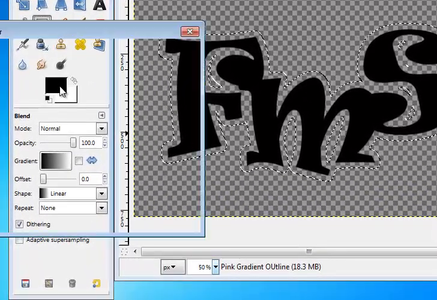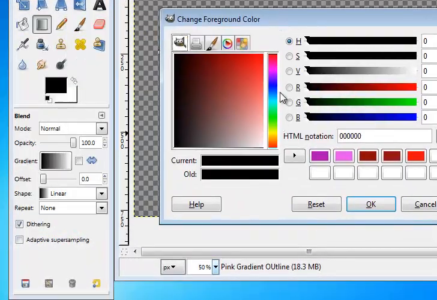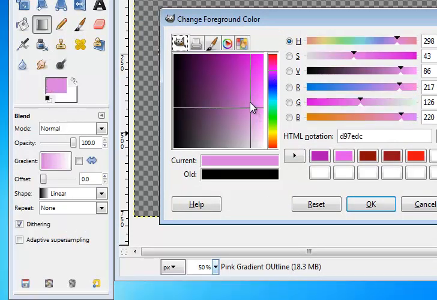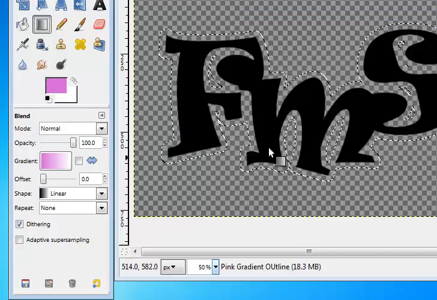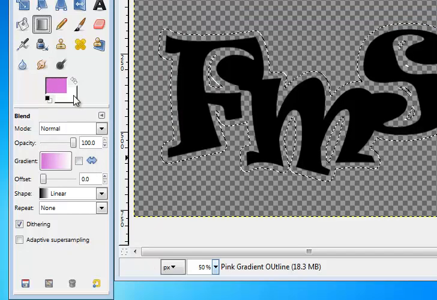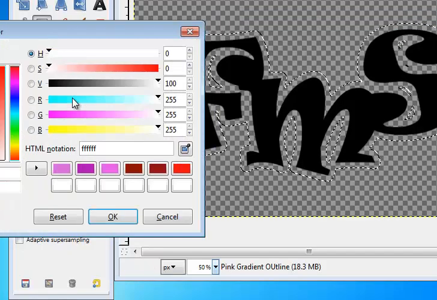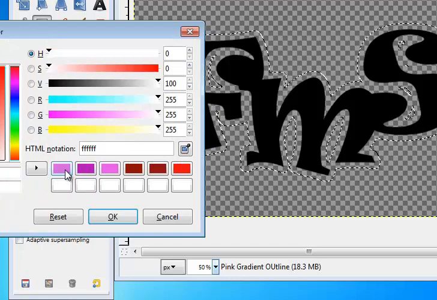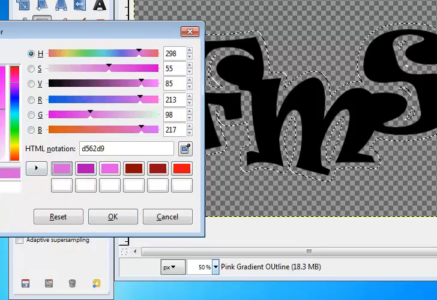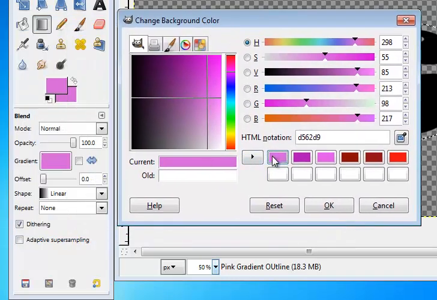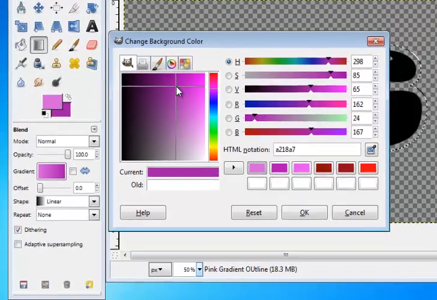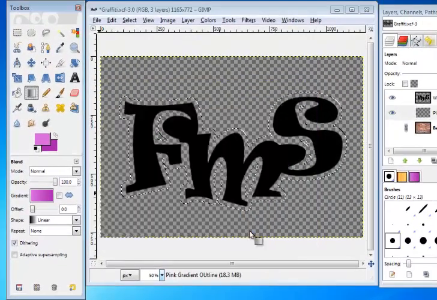And so let's click on the foreground color, move this over. I choose in the pink area here, and I choose kind of a light pink right about here, say OK. And now I need to come down and choose the background color, which right now is white. So I'll select the pink that I had previously, but then just make it a little darker by clicking up in here, say OK. Right now you can see over here I have a light pink to dark pink gradient.